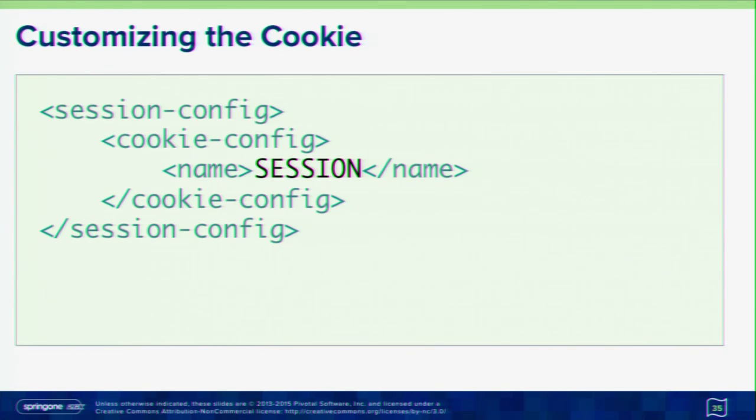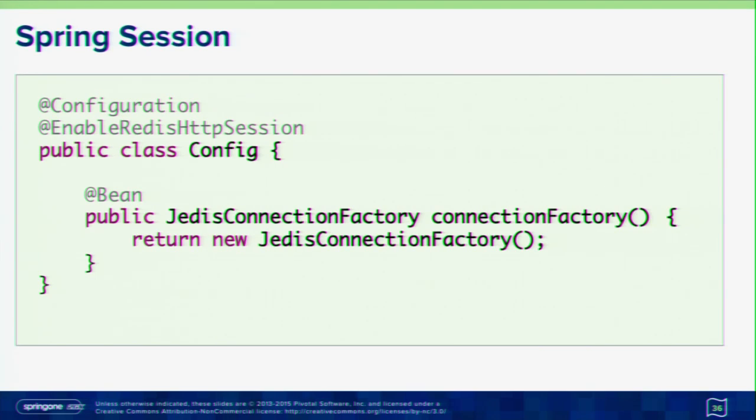Yes, we can modify the cookie name in semi-newer versions of the servlet container, but we still have that problem of being a cookie. So how can we solve that? We can solve that using Spring Session. Hey, we got to some code, right? So what does Spring Session provide me?